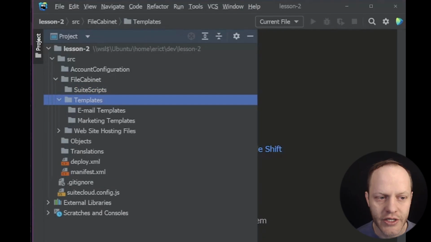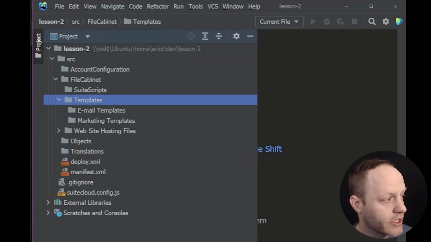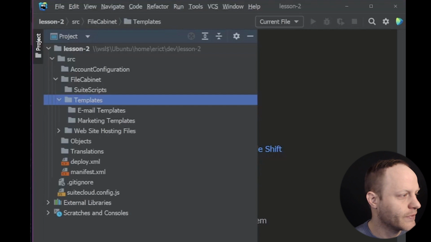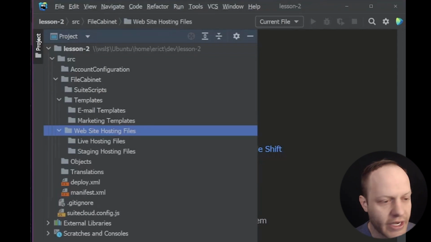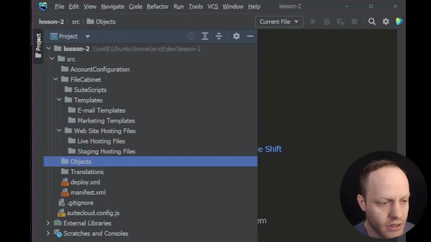The templates directory allows us to deploy email and marketing template files using those respective subdirectories. The website hosting files directory allows us to deploy files to the live and staging versions of our NetSuite hosted website using those subdirectories. The objects directory will contain all of the XML definitions for our custom lists and records and fields, any other customization objects we want to add to our project.